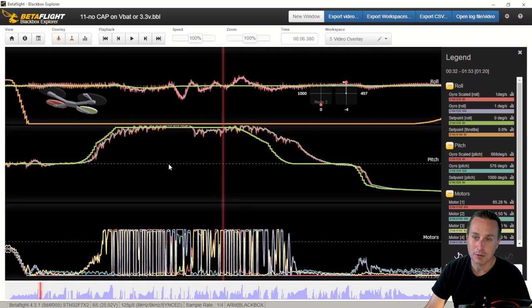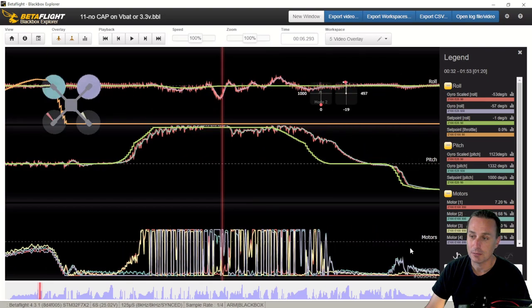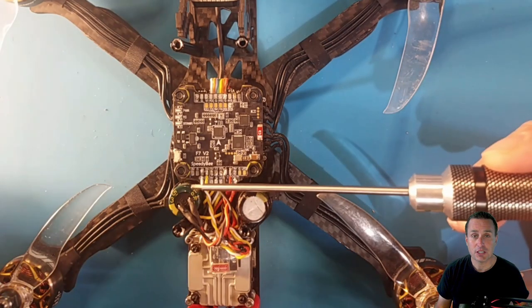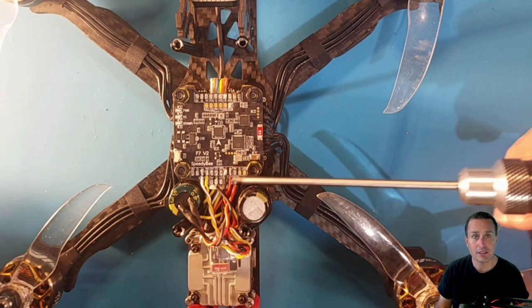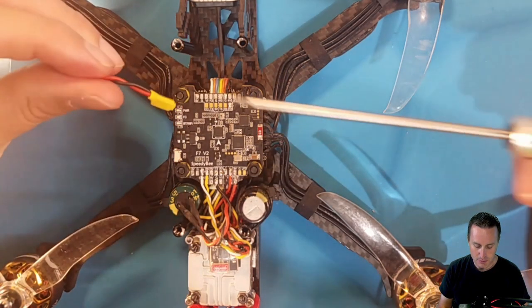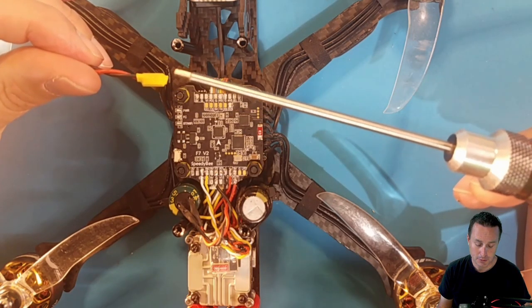But you can see here with pitch moves that it just goes crazy, and then you could see how it can cause you to overshoot since the motors here, this is the motor commands, are really spun up. So I ended up doing a bunch of tests. One was just wiring up a 35 volt 1500 microfarad capacitor to the VBAT on the flight controller, and that did help. The other thing that I ended up doing is I have a tantalum capacitor here that I have wired up, and I'll show you a little bit more about those in a second.